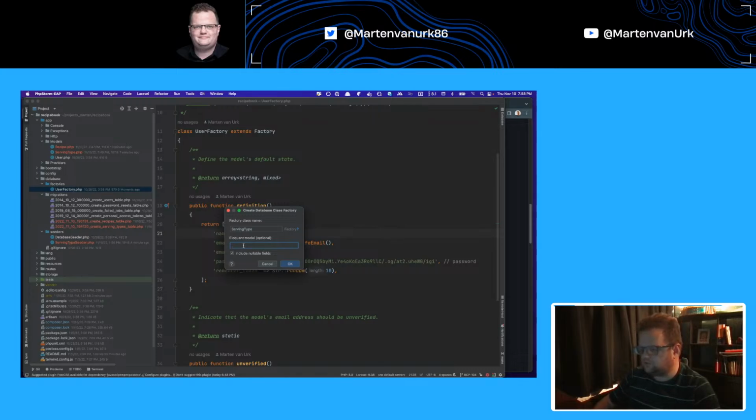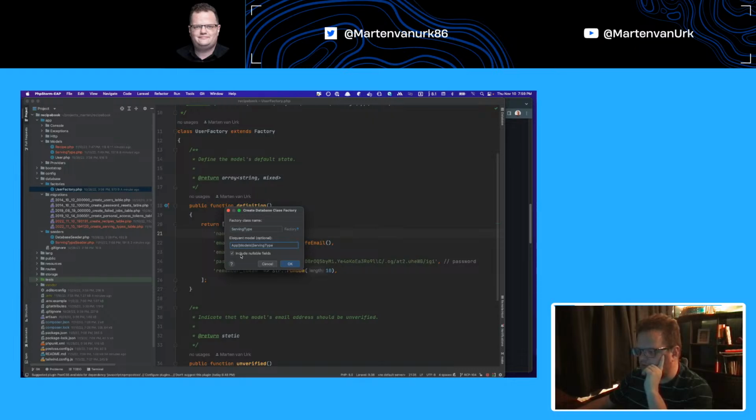I saw it today for the first time, and let's sink it in for a couple of days, and I probably think I want to get rid of it. But that's my first opinion now, after working one day with it. So the model is serving type, and that's quite nice of Laravel IDE. It will get your full namespace, so that's quite handy as well.